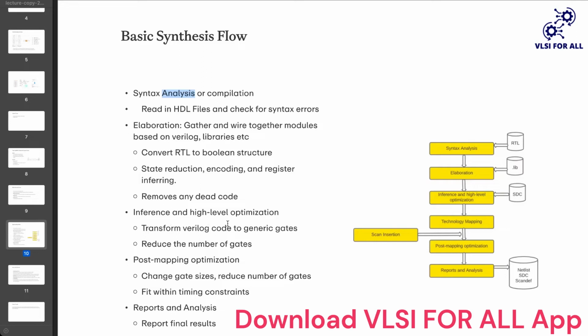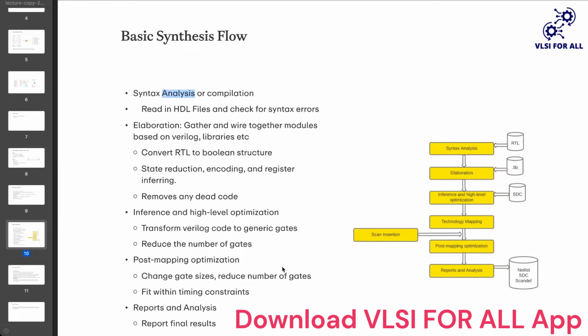And the next comes the inference and the high-level optimization. Every tool has internal gates called generic gates. So it has nothing to do with your technology library or anything. It takes that Verilog code and maps it to generic gates, which are the internal gates for the tool. Thereby, it tries to reduce the number of gates that you have in the design itself during the high-level optimization.